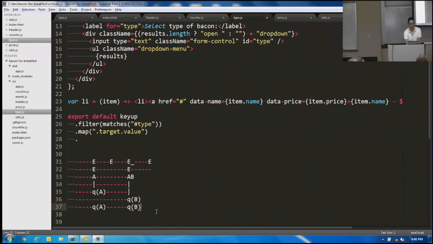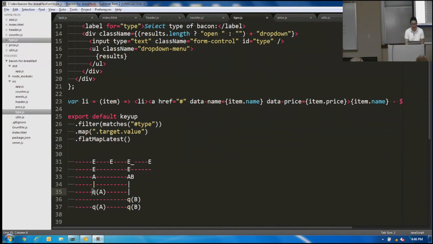The problem, like I said, though, with a regular flatMap, is that because we're firing off Ajax requests, we don't necessarily know the order that they're going to come back in. So Bacon has solved that as well with a method called flatMapLatest.